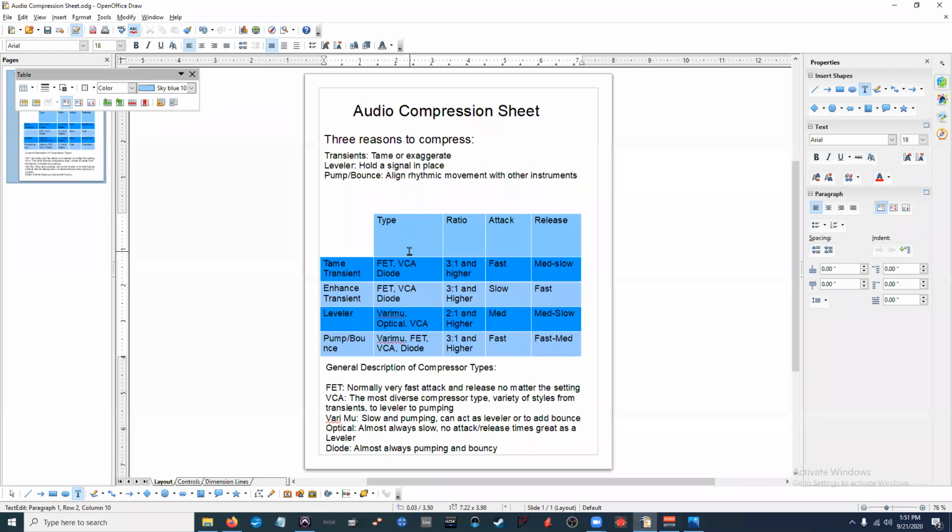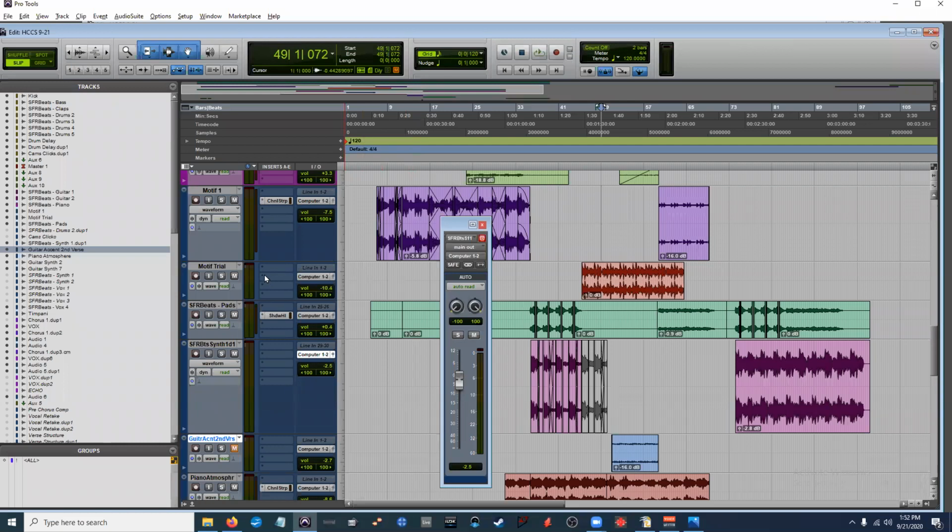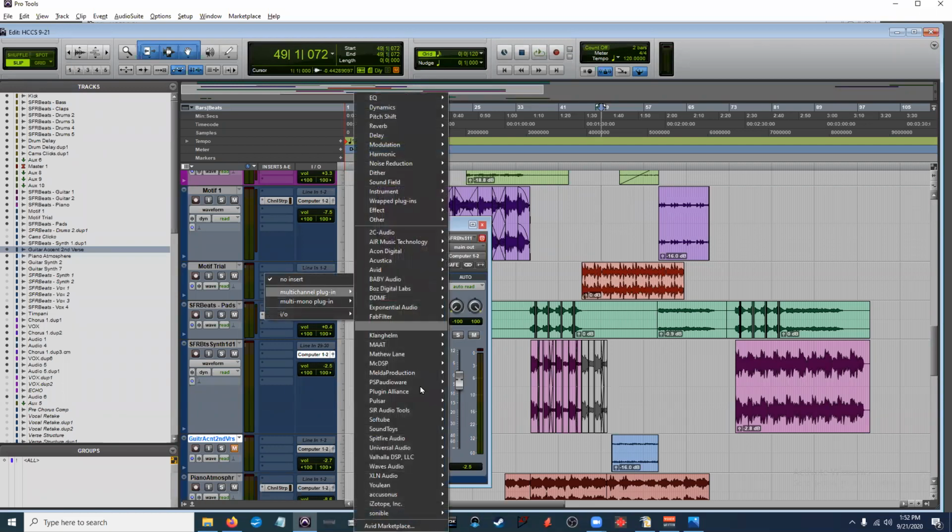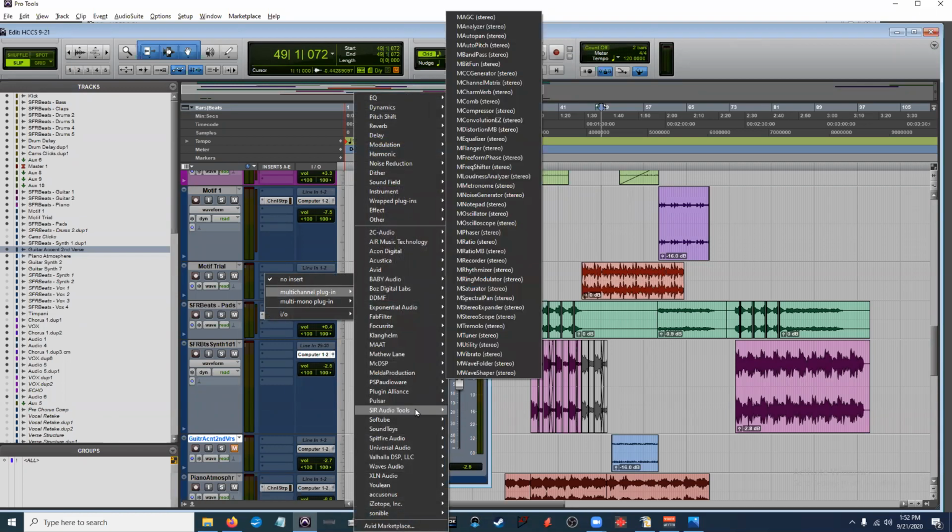We have our choices: Veramio, FET, VCA, diode. We've used Veramio a bunch. FET, we'll get to why I put FET in this later. VCA, we've used VCA. I do have a diode compressor on here that's like a clone of a Neve thing.